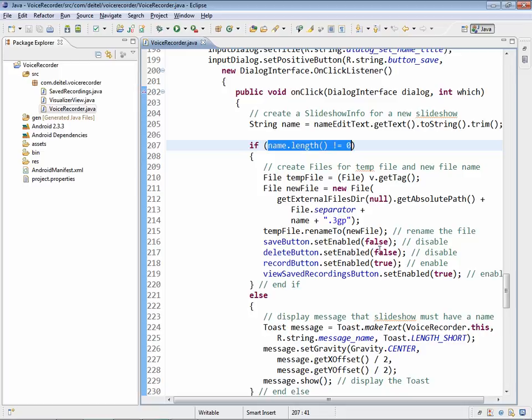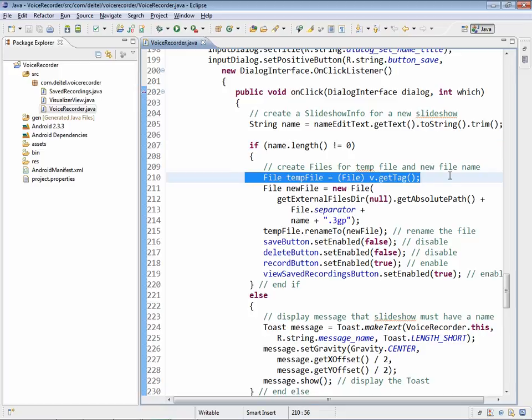If, on the other hand, it's a non-zero length for the string, we're going to get the temporary file from the button's tag, and we cast that to type File because, remember, getTag is used to store any object of information with a GUI control, and then we can use that however we like when handling events for that control. So we get the tag, which you may recall earlier when we set up the recording in the first place, we stored with both the save button and the delete button the file object as the button's tags.